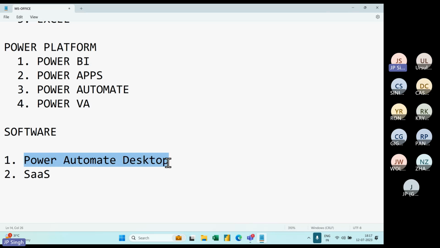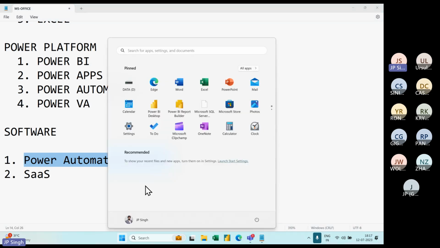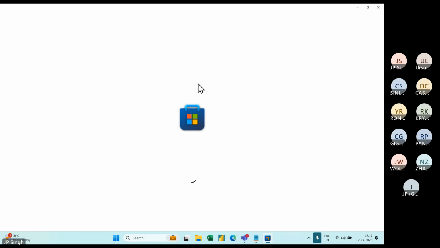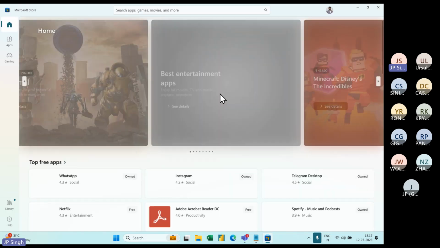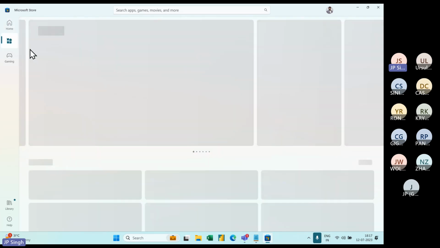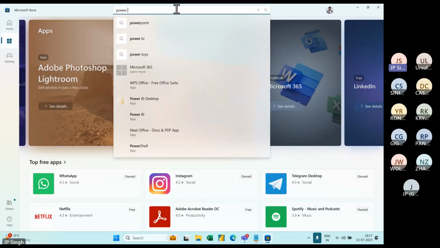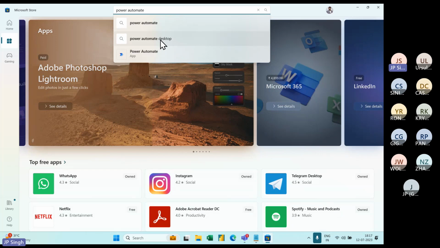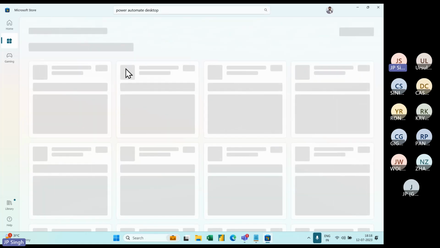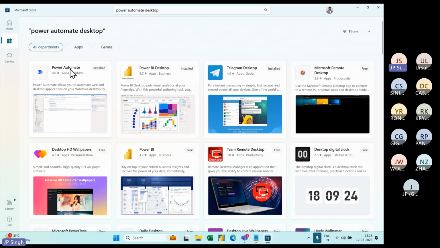Actually, this software requires an installation. So if I want to use Power Automate Desktop, I need to click on this, go to the web page and download, or even go to the Microsoft Store and open it. I have to open the Microsoft Store and download Power Automate, or the company app store, which is provided by the organization. I just write here Microsoft app and type, I want Power Automate for desktop. When I search this, it will show me that there is software available. You can look here, we have Power Automate software available. You have to download it. Similarly with Power BI, we have Power BI Desktop, we have to download it. So we have to install this.